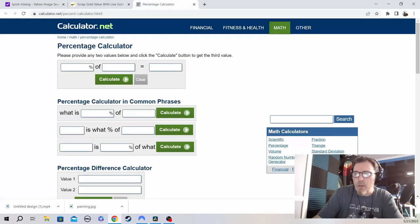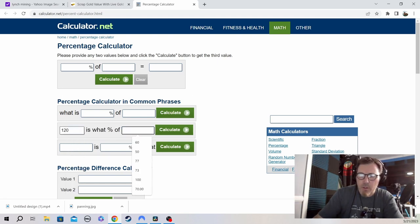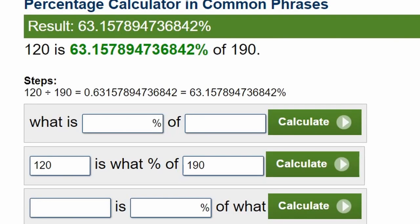So we'll go over here and we'll check out the return on investment we get. So 120 we paid. It was $175 plus tax and all that. It was 190 out the door. So we'll calculate, and 63%. That's not bad, but for the amount of pay that you get and the amount of dirt that you sluice, plus with all of the quartz, it's not enough.